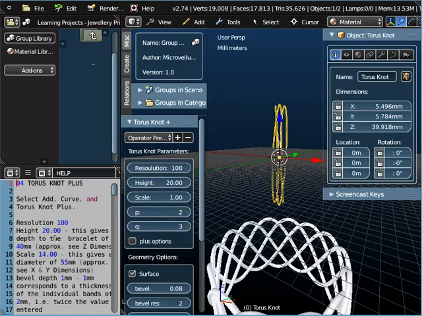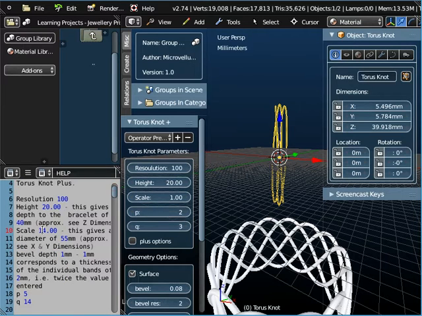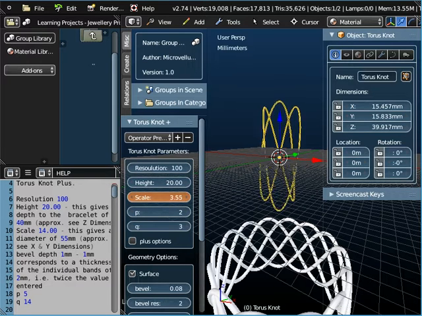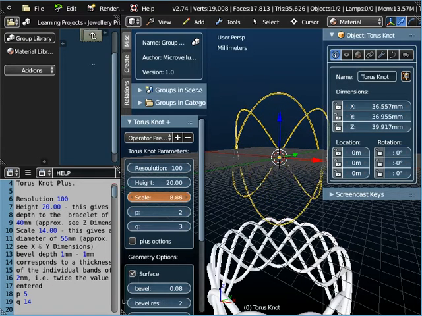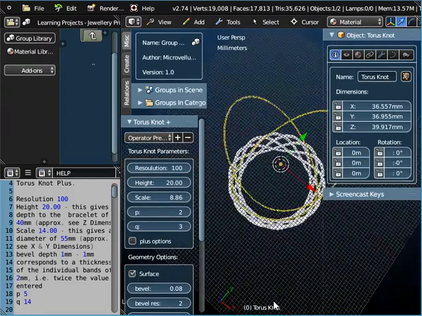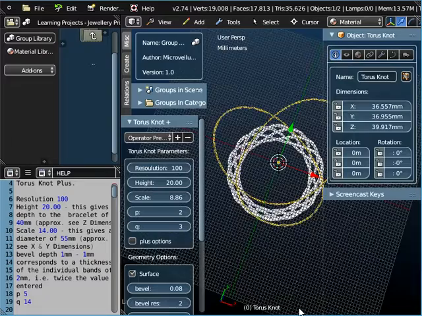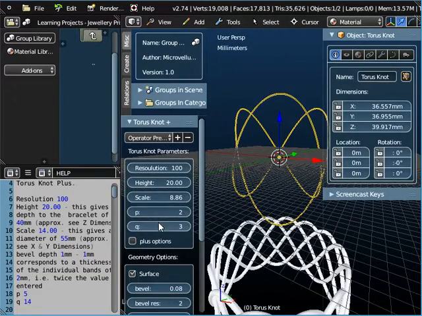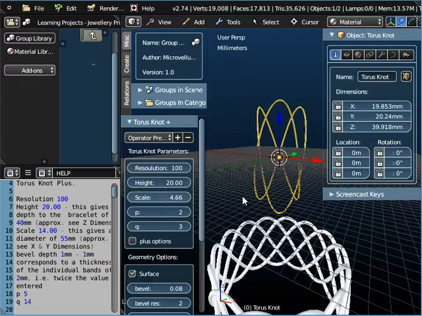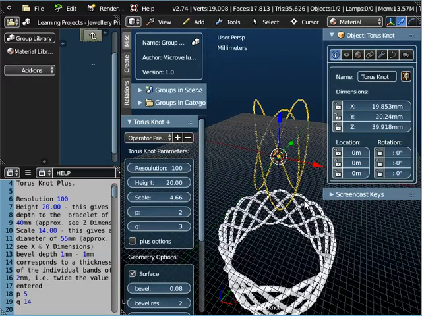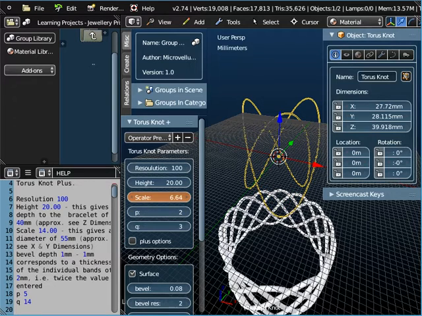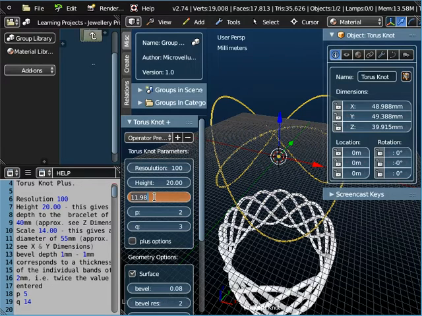So what's the next thing that we want to do? Well, we want to set the scale to 14. Let me change it slowly, or drag the mouse across, and you can see the scale is actually changing the width of this object, or from the point of view of this being a bracelet, we're changing the inner diameter of the object. The smaller the scale, the smaller the inner diameter of the object is. We want to change this up to 14. So I'm going to actually type in 14.